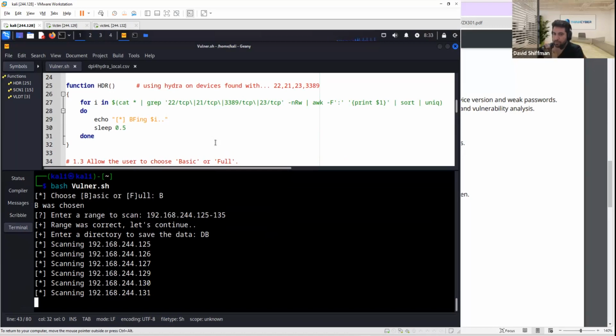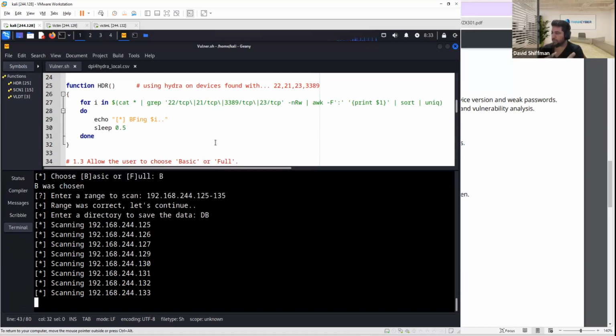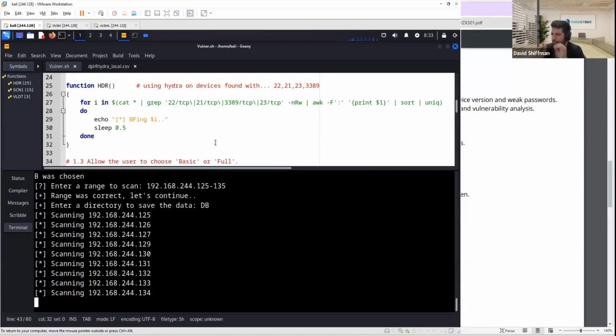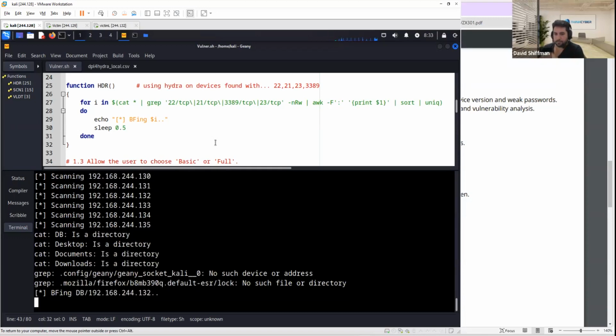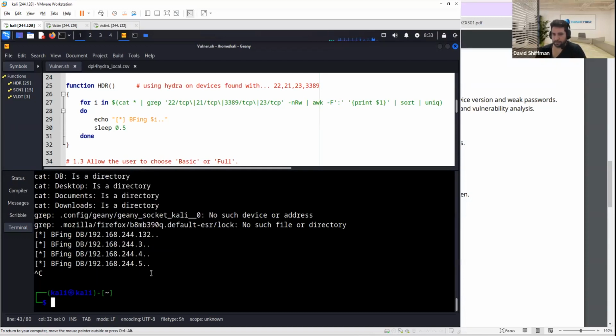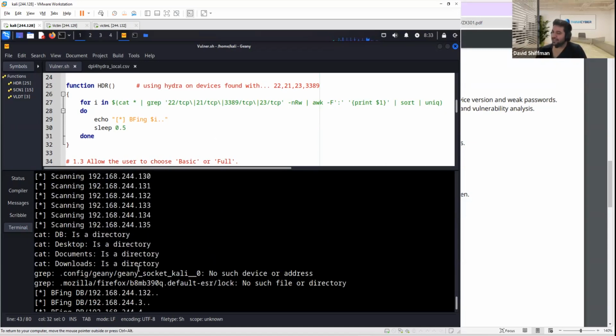So 131, 132. I'm gonna still cheat. I'm gonna go after this and just edit the results in order for us to be able to scan more than one IP. Oops, what is this? Okay, look at what just happened here. This is kind of cute. It's good that we are seeing it here.